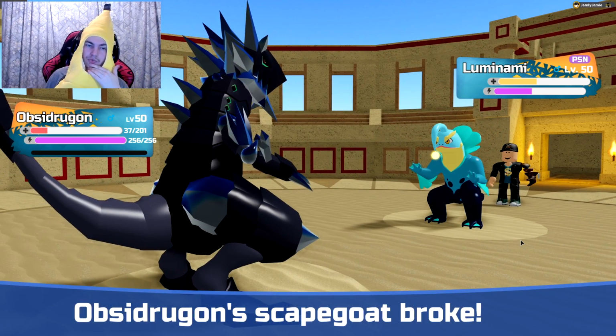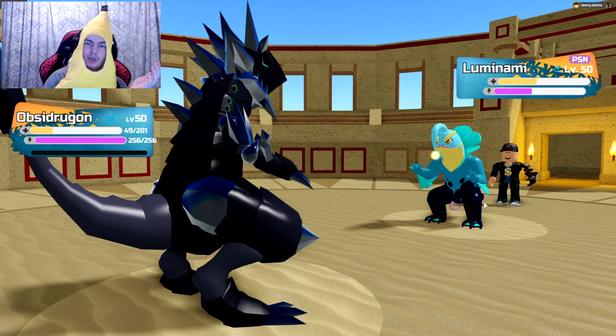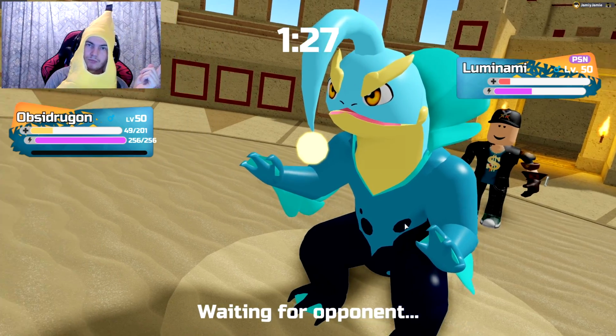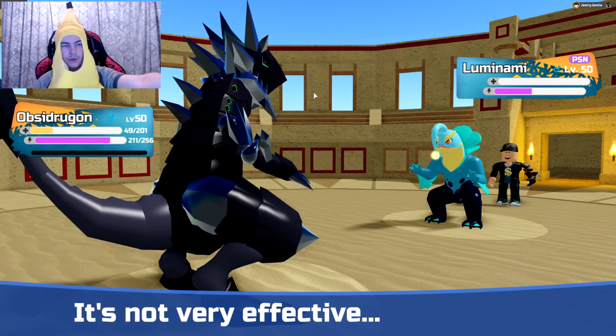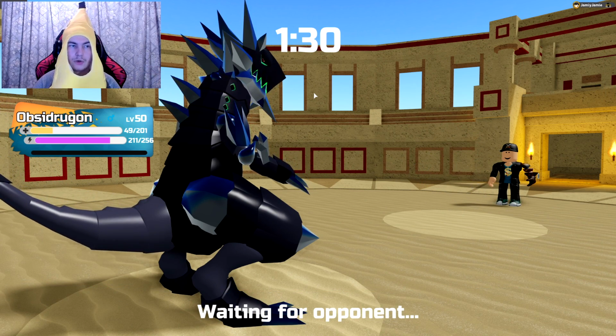As long as he doesn't crit me, I think Beast Slumber +1 will be good enough. Yeah, I'm just too low. Or we attack him, which also works, because he's low enough now that a +3 OBSIDRUGON should be able to take it down. And it does, and I get the health back so then I can scapegoat the next turn, but we're going to go for the heal.